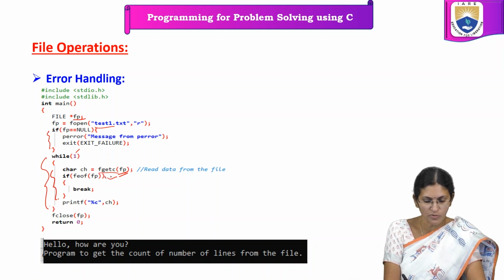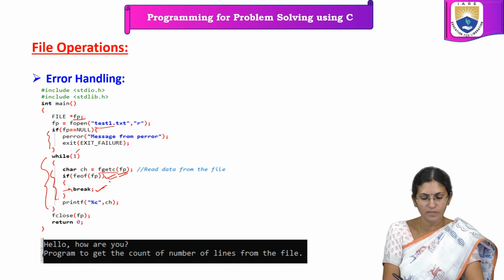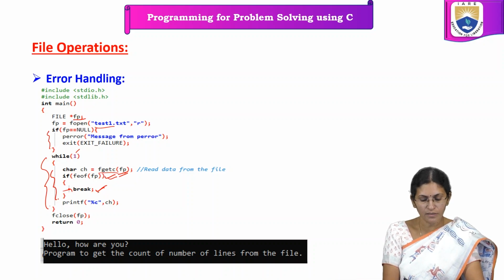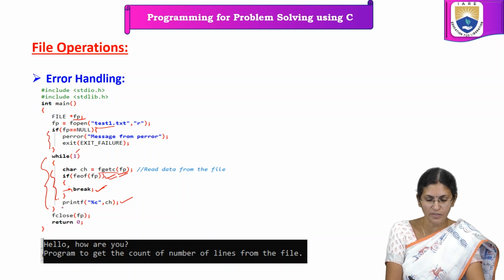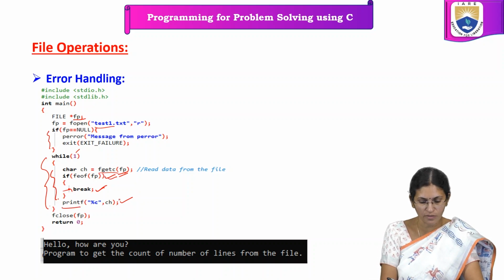If this condition becomes true, then these lines will be executed. That means break, that means it will come out of this loop. Else the character is printed on the screen, with the help of the printf statement. So this is the output of this program.